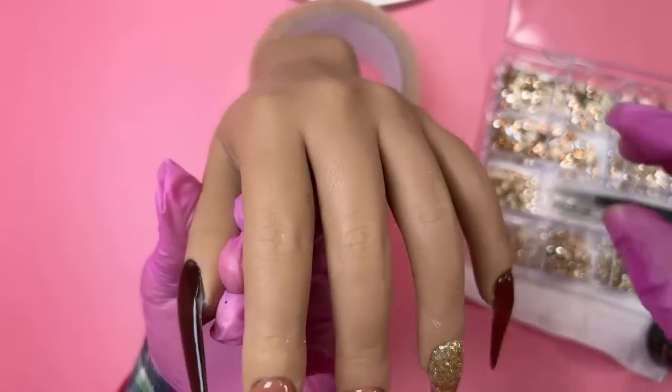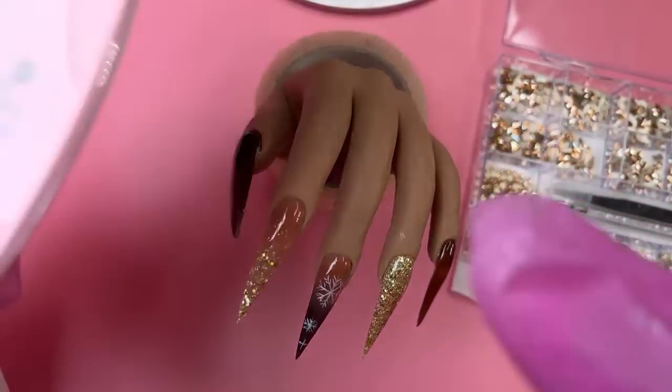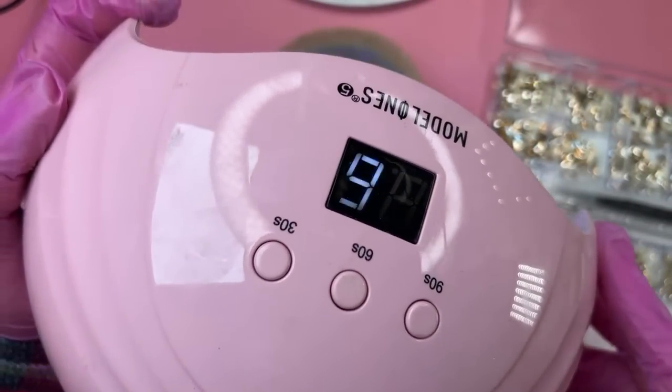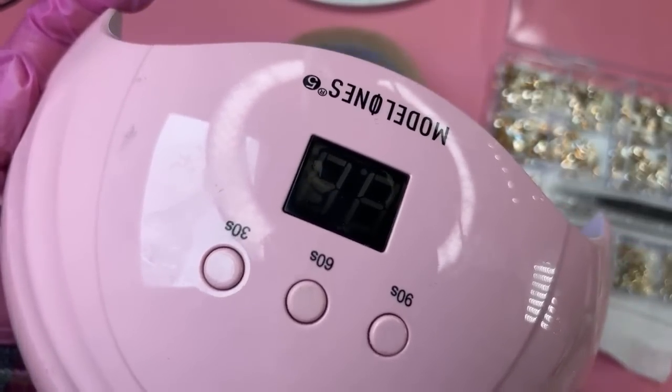All right, so went ahead and did the top coat, and so now I'm gonna just cure them for 60 seconds. Yes, the gold is absolutely beautiful, y'all. Definitely one of my favorites.